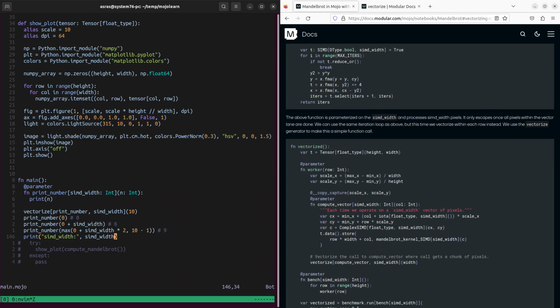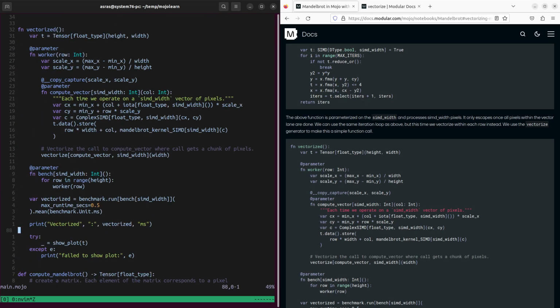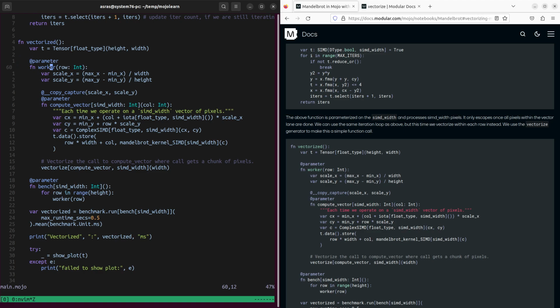All right, back to understanding the function. So here in this vectorized, we make the image, we make this helper function worker, which for a given row, calculates all the pixels in that row, and it does it 8 pixels at a time for this particular machine. And then we have this benchmark function.